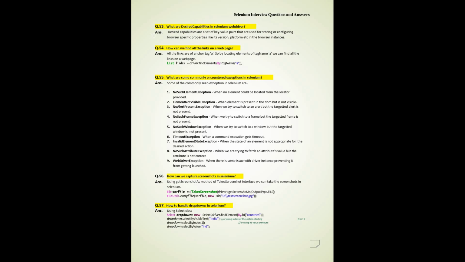Here you will use driver dot find elements by tag name, and you can use a as the reference, to get a list of links. Here also you will use the collection concept, so you'll use the list links, and all the links are stored in it, and you can find them. Here is how you find the broken links also, let's understand that. In this concept you will get all the links, and then you have to iterate through these links and check the response of all the links.